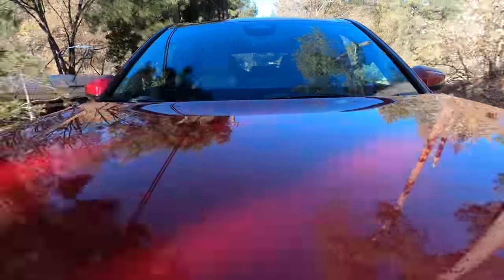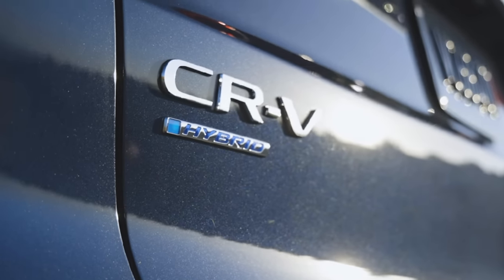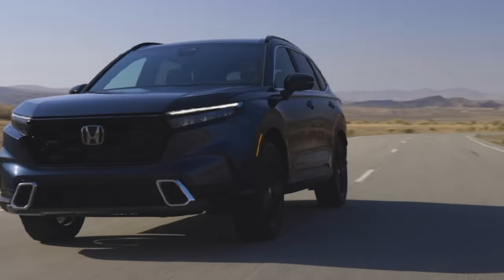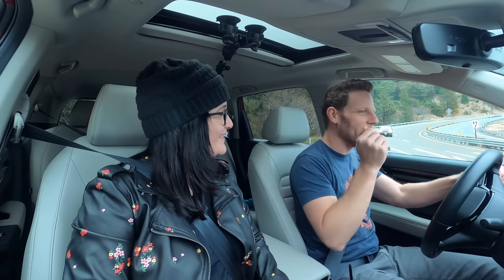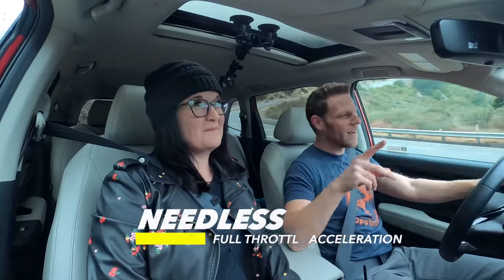As for power, the CR-V is offered in two forms. There's the gasoline version, which we're driving, then there's also a hybrid. I think the hybrid would be the better choice for off-the-line acceleration, because you have that prompt electric torque, and it does make an overall higher horsepower number. We're driving the gasoline version — I'm going to floor it and see how it goes. The engine restart took a moment to come alive, and then there was a little bit of a fumble as we started to get the engine into its power band, because the CVT — continuously variable transmission — takes a moment to get into revs. But if I floor it now: revs come up reasonably quickly, and it has respectable pull.